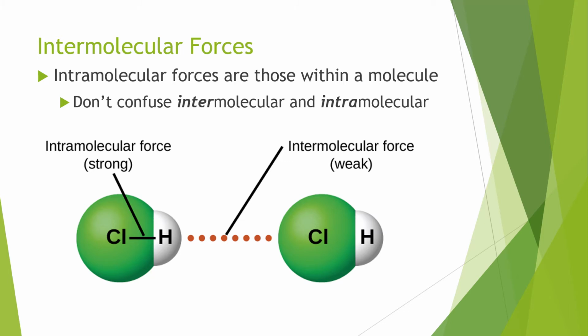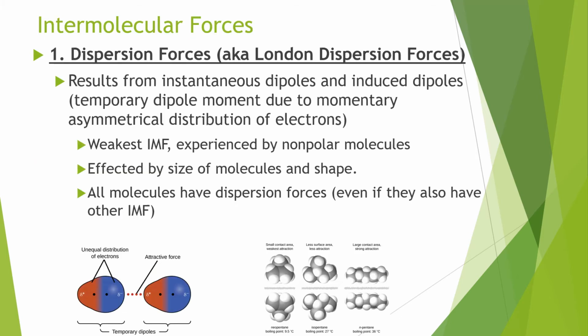This example is showing us hydrochloric acid, or hydrogen chloride. This covalent bond is an intramolecular force, because intra means within. But this intermolecular force is the attraction between the two molecules, between. Intermolecular forces are always going to be weaker than intramolecular forces. Right now we're focusing on intermolecular forces.